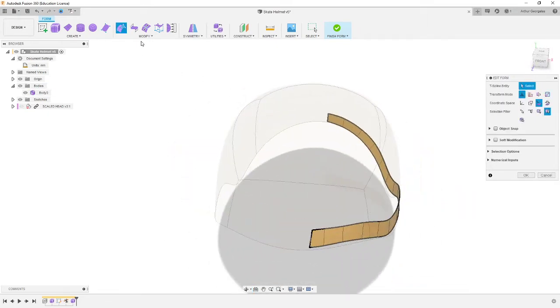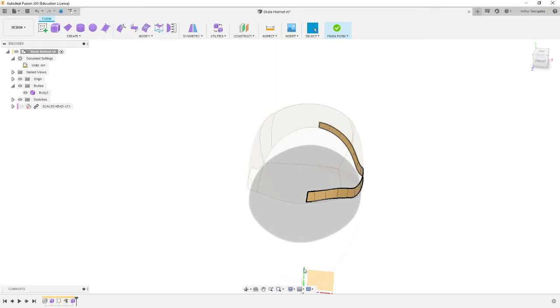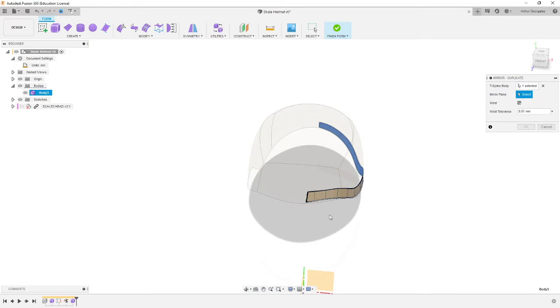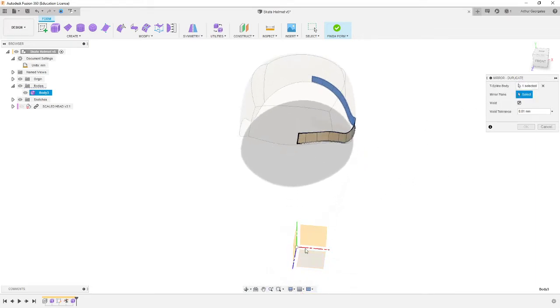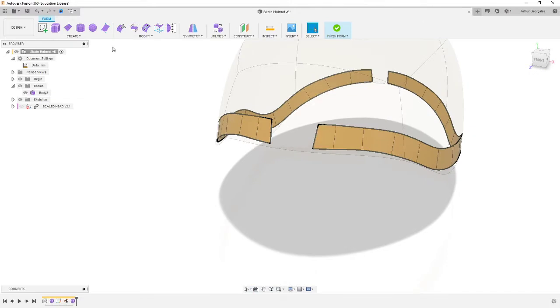So what we need to then do is to mirror it. It's good because you've all paid attention and made sure your thing is designed around a center plane, like we always practice. So we're going to select mirror duplicate, and that's going to allow us to duplicate this body right across the middle. We need to select a mirror plane. And because there's a gap there, we're going to turn off weld. What that does, if they were touching along the center line, it would weld them together, but because they're not, we won't. And all we have to do there is add in a bridge from that side, side one, select side two. And we just want to turn the amount of faces down to one. So it only creates one face as it goes across, and that's good.